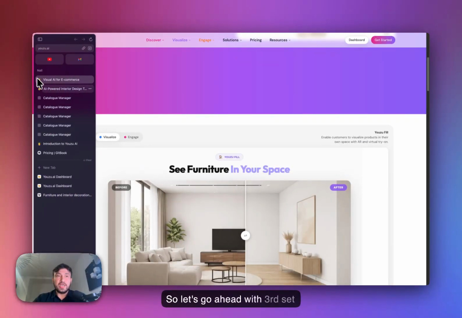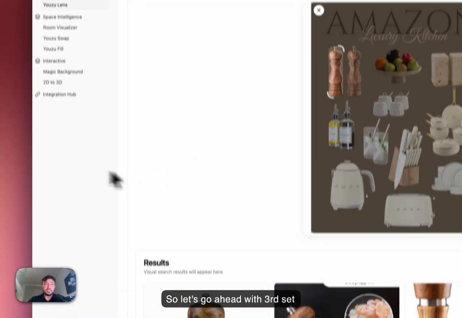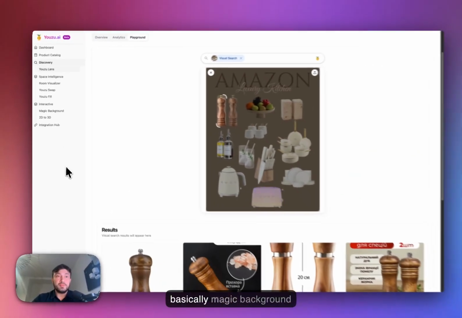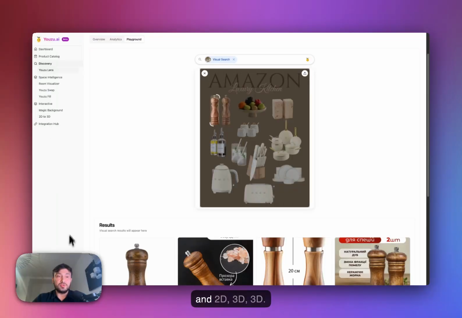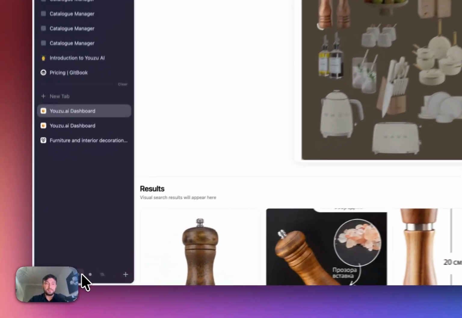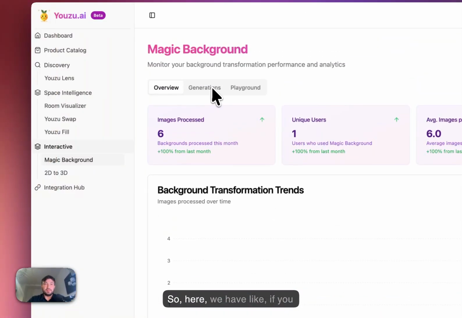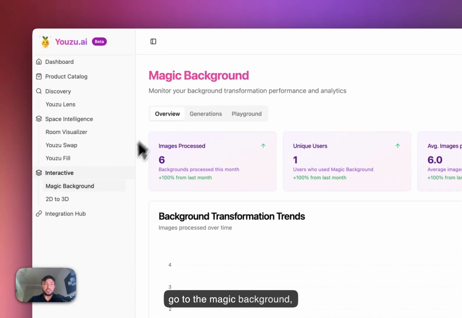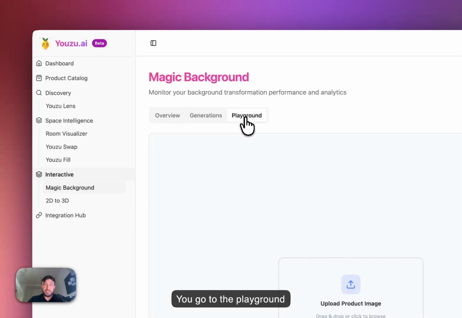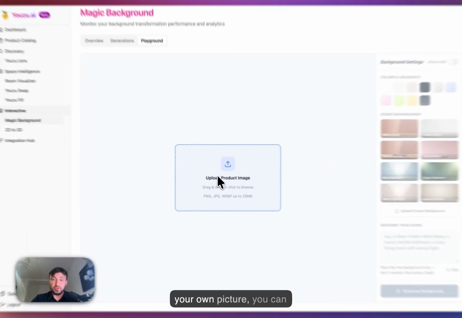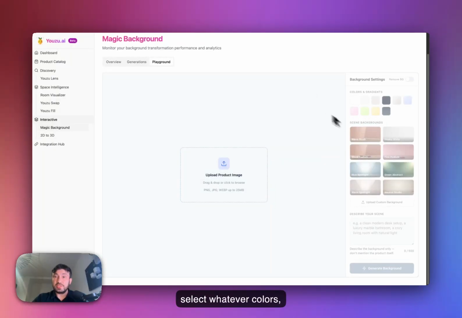So let's go ahead with the third set of products, which are magic background and 2D to 3D. So here, if you go to the magic background, you go to the playground again, you can upload your own picture. You can select whatever colors, gradients, or scenes you would like, right?